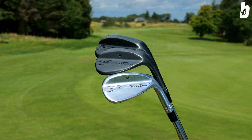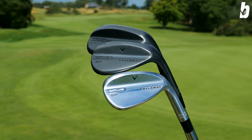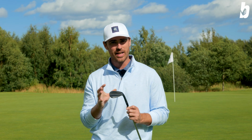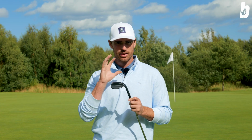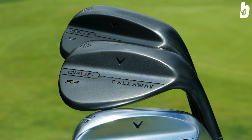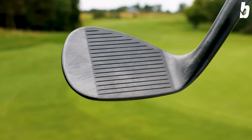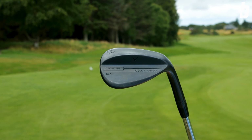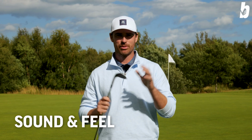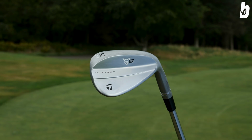All right, moving on to the Callaway OPUS SP wedges. This has got that classic player shape, the 6th design, which is that 6th iteration, working closely with Jon Rahm. This is the tour validated shape, which has stood the test. It's a great looking club, obviously in that black shadow finish. So when we get there, you're going to see everything that's underneath here, which is the big selling point in the OPUS SP wedge.